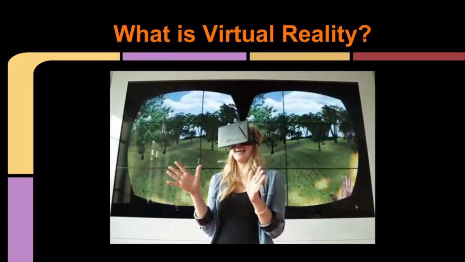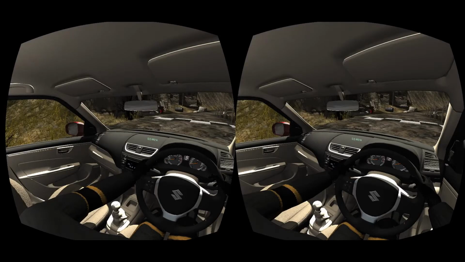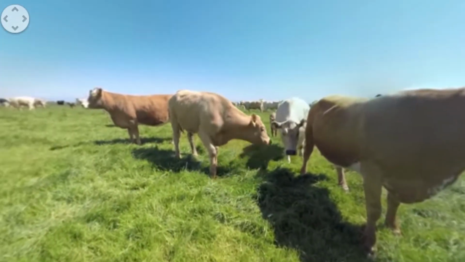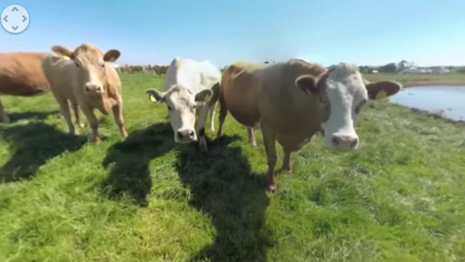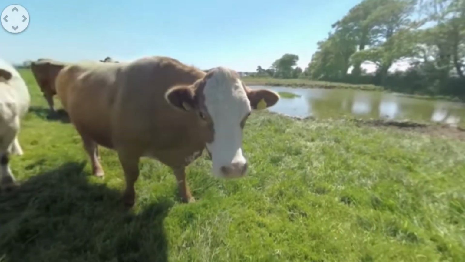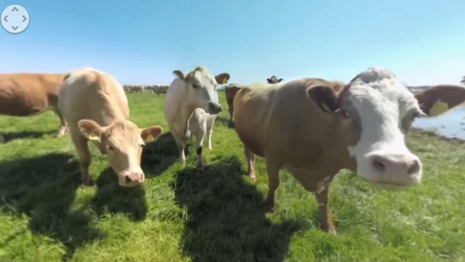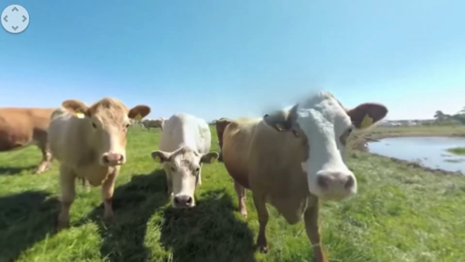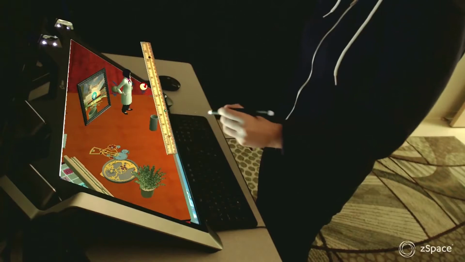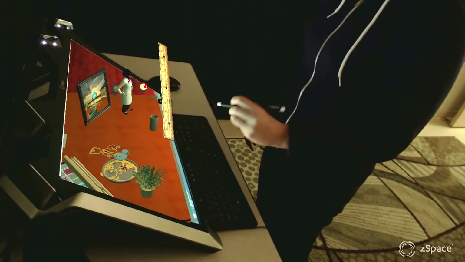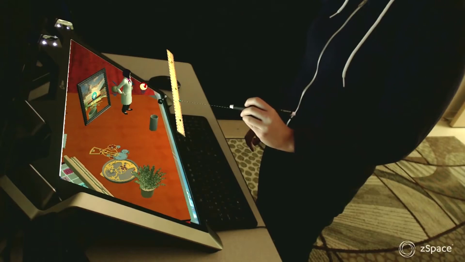What is virtual reality? Virtual reality is a three-dimensional immersive simulation of either a real-world space or a virtual space that can be experienced using a head-mounted stereoscopic display. This is achieved by having two independent images, either rendered on a computer or recorded from real life, displayed to each eye simultaneously. The brain then combines these images into a fully immersive 3D visual that completely fills the wearer's field of vision. In a virtual environment, users are able to experience a completely fabricated world and also interact with it.